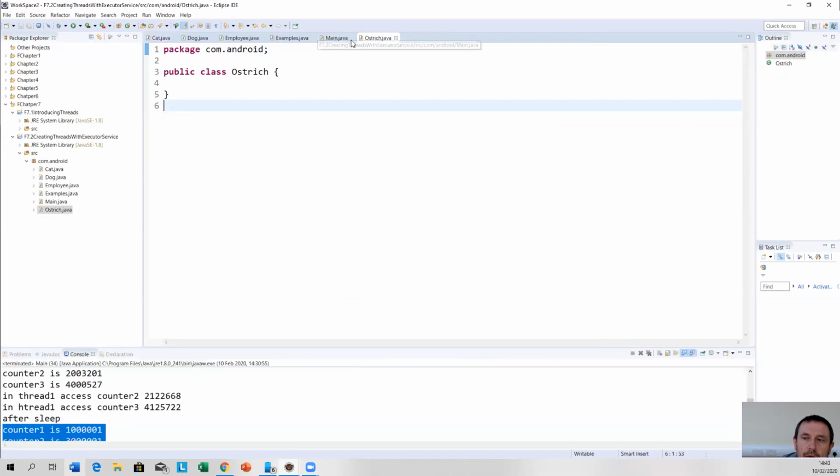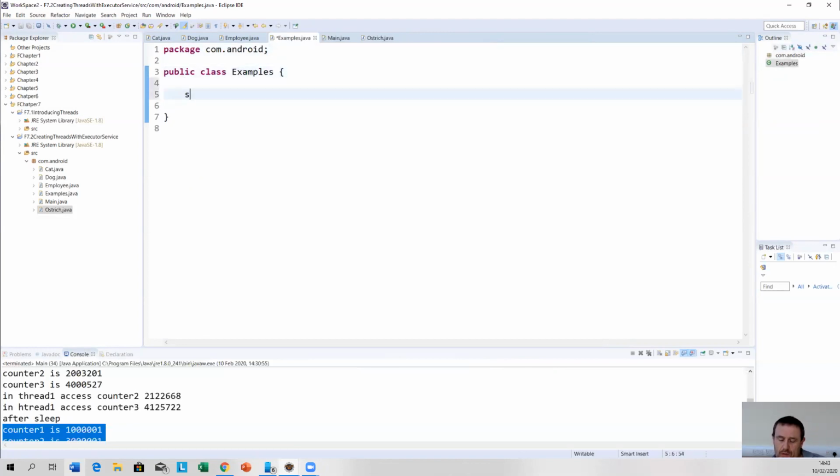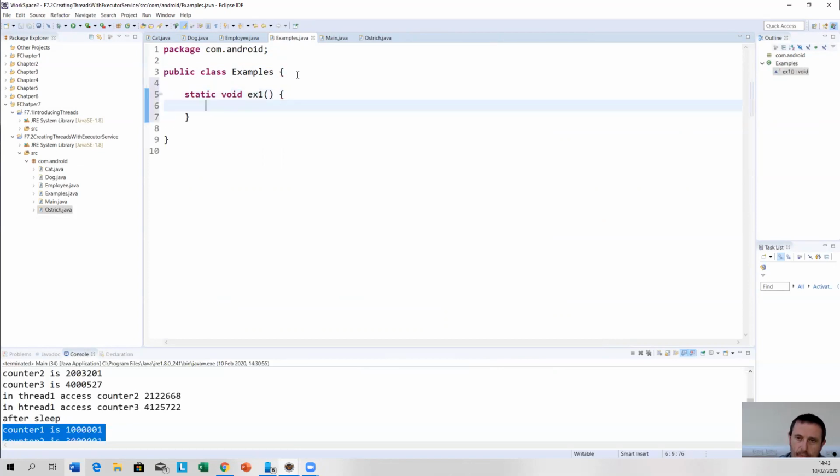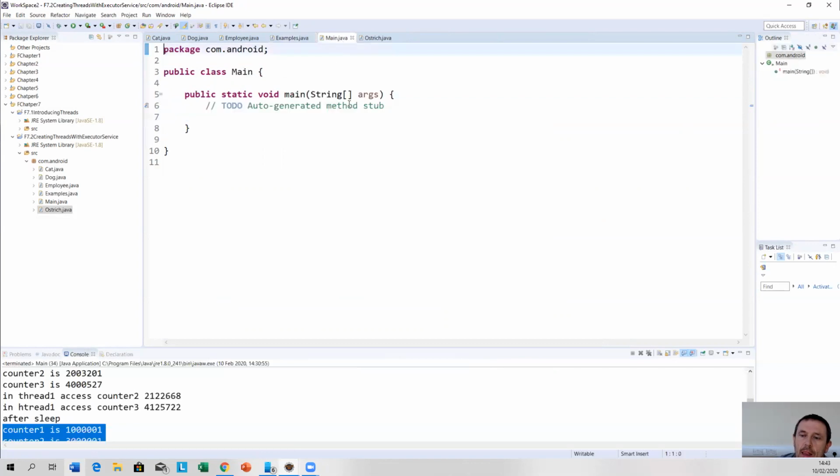So dog, cat. So with examples. So we're going to go to static void ex1. Just go to main.